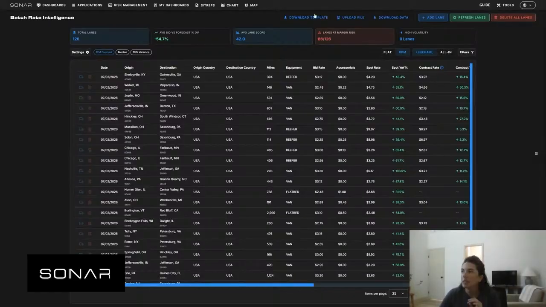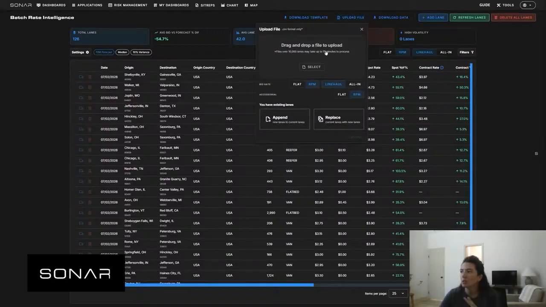Now, once you fill out the template, you will click on Upload File. So you'll select the file from your downloads, and then you will be prompted for a few selections that are different than previous. So when you're uploading that bid rate, you'll want to select if you have this formatted as a flat rate or a rate per mile. And also if this rate is going to be line haul only or if it's an all-in rate. If you have any accessorial charges, also just specify if those are going to be a flat or a rate per mile. And then if you have an existing file already uploaded, it will ask you if you want to append the previous file or if you would like to replace it completely. Then you will upload your file.